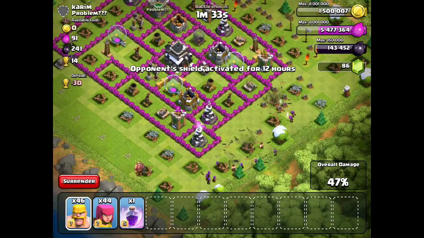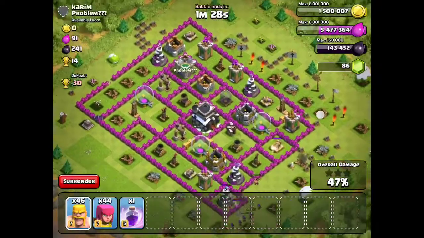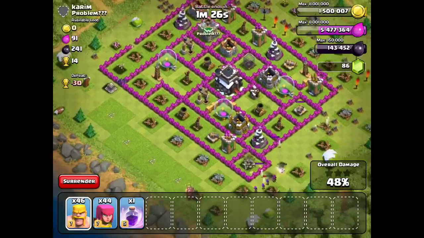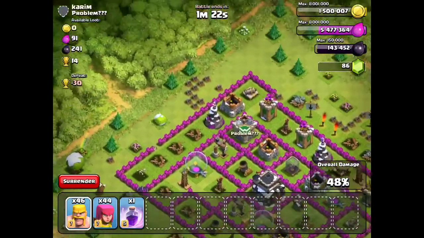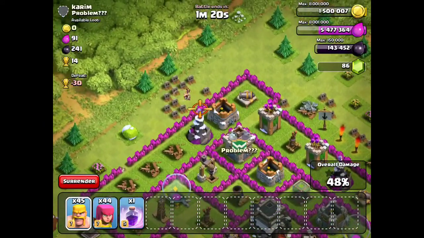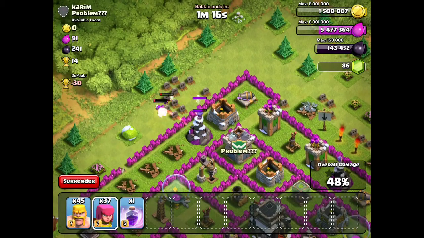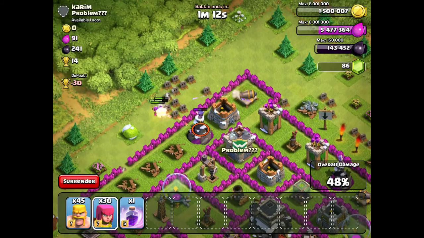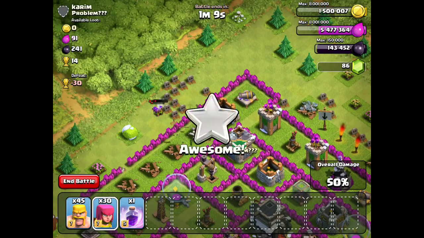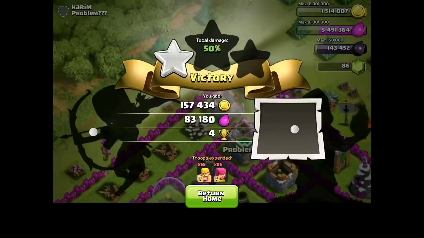A lot of these bases, all the buildings are worth 2%. So we're at 47%. I'll just deploy a few archers up at the top to take down that wizard tower, and that should get us the remaining 2%. Okay, so I dropped one barb, followed by about 7 archers. And it looks like they died pretty quickly, but I'll be able to deploy another group of archers to take it down, and we've gotten the 50%, so I'll end the battle there.